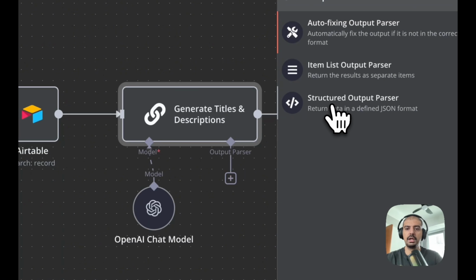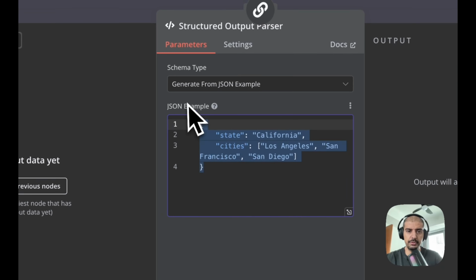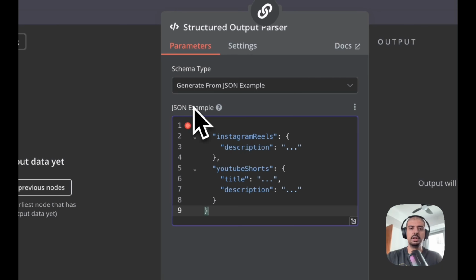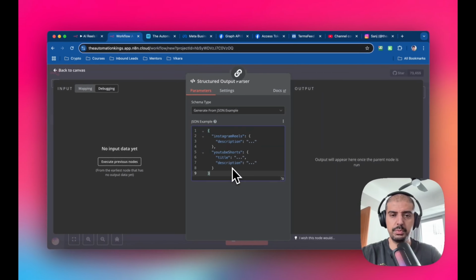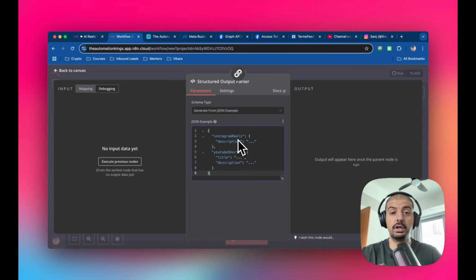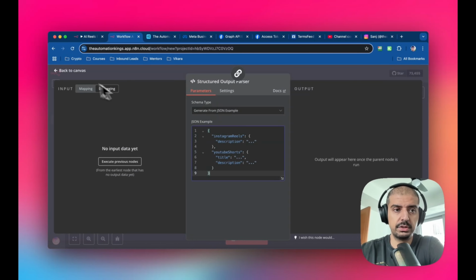So click on this. Now we want a structured parser, right? So remove the JSON here and just paste in what was created inside of the prompt here, okay? And then this just means that we want it very structured, okay? Because these are variables. Instagram Reels and YouTube Shorts are variables, and these are fields that we can call later in the automation, okay?